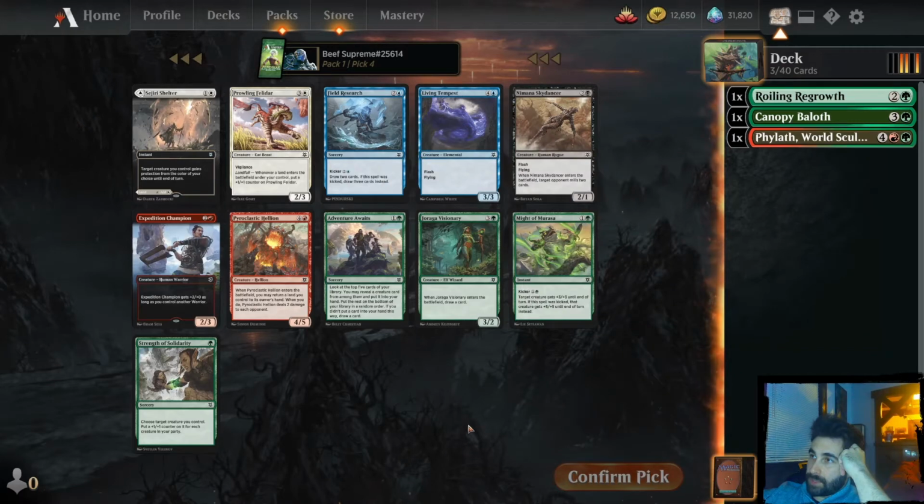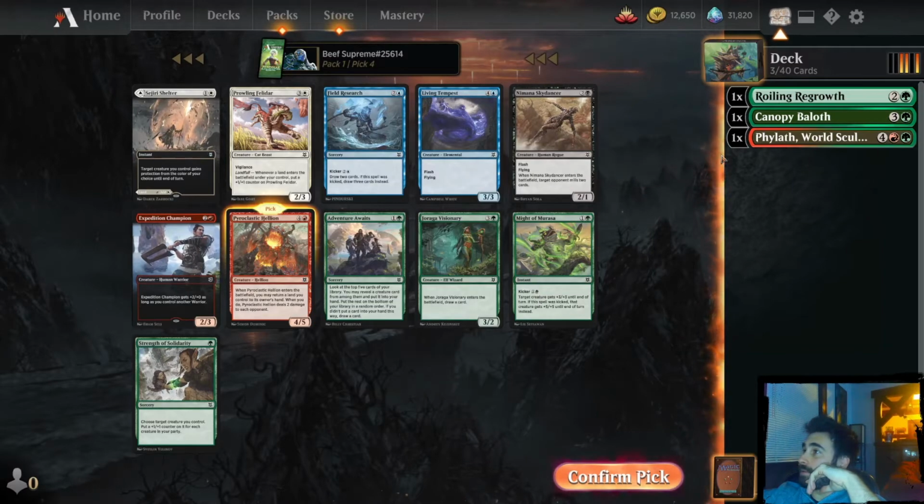Now you have another decision to make. So there's Sajiri's Shelter, which I like quite a bit. We would have to splash for it, which isn't ideal. Although your MDFCs do help you splash in this format, so something to think about there. And it protects our Phylath, which is really good. But we're going to take a Pyroclastic Helion.